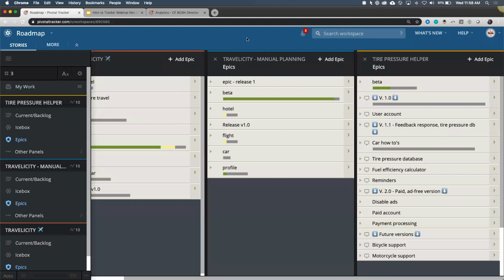I also have personally a workspace called Tracker Search, because we have a tracker, we call it a triage project, where we create bugs, and then we don't always know which of our tracker development teams has picked it up. So sometimes I want to check on the status of a bug and I don't know where it went. So I go in the Tracker Search workspace and I search on it and I'm like, oh, there it is. And then I know which development team to go talk to and go, hey, how's it going?